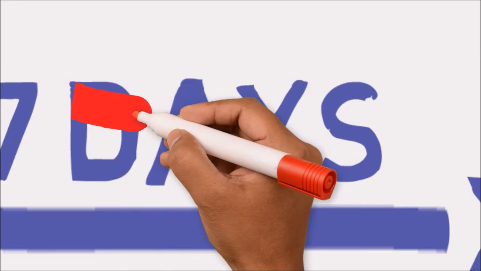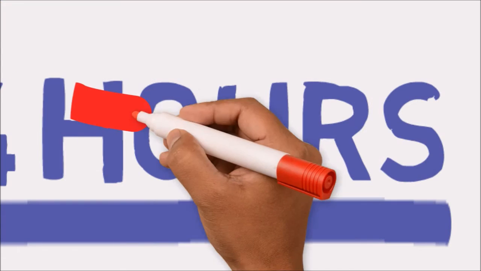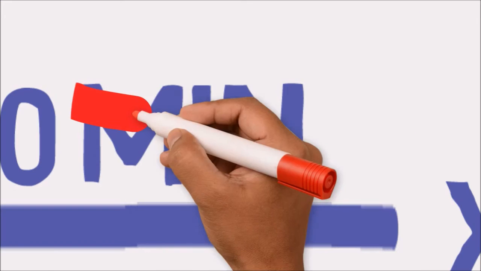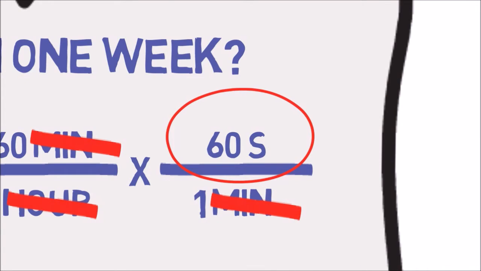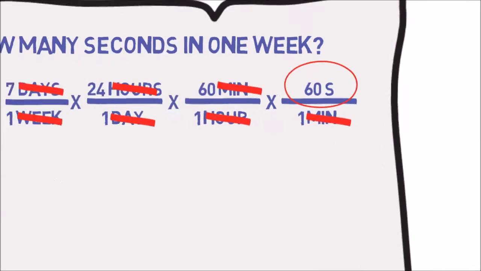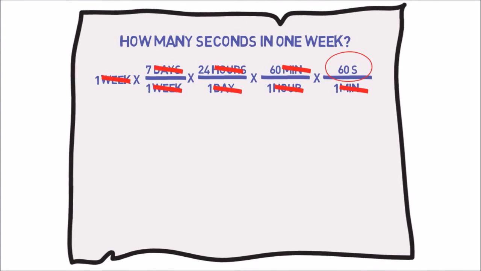If you need to review fraction multiplication and division, be sure to read through the math review section before continuing. Essentially, since we have set this problem up as a series of fraction multiplications and divisions, the units in the numerators of the fractions are divided by the units in the denominators of the fractions. This means a unit in the numerator of the calculation cancels out if the same unit is in the denominator somewhere in the calculation.